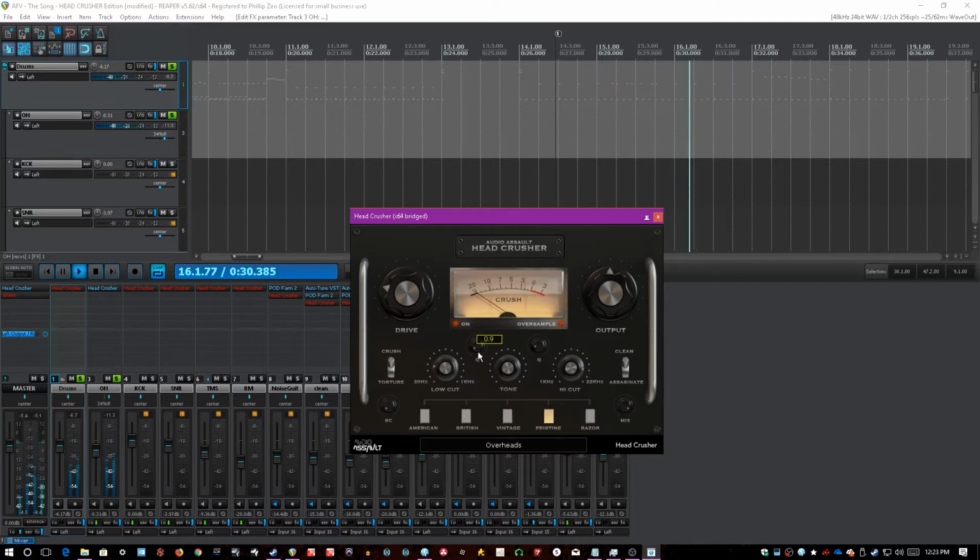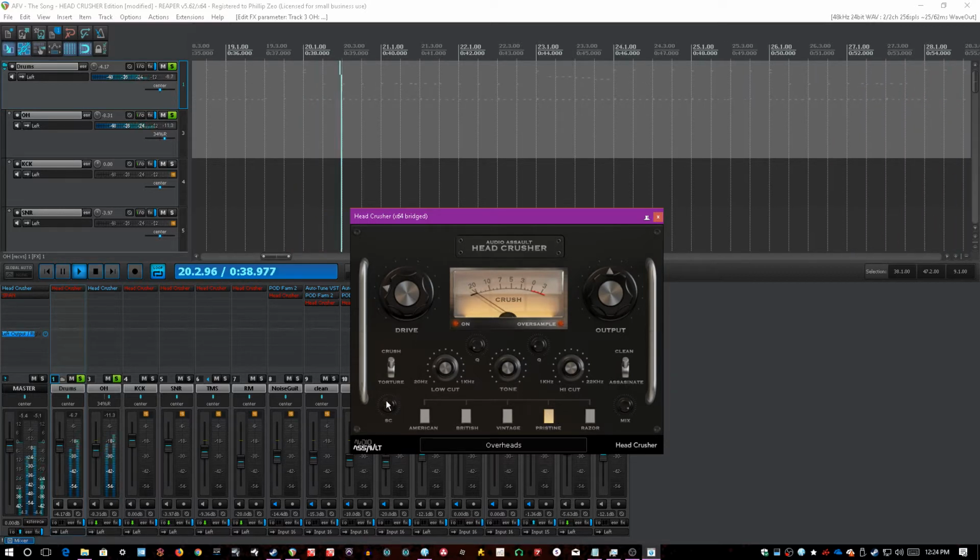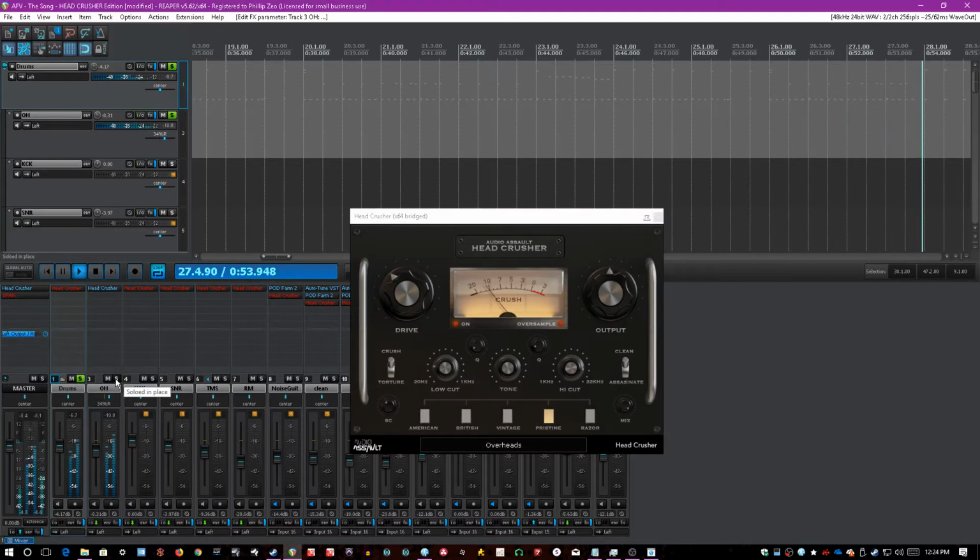Maybe a little less emphasis on the lows, so I'm going to adjust the Q so that it's not as resonant, and it's currently choosing the pristine circuit. I'm actually going to increase the sidechain on this one so that only stuff over 200 Hertz gets affected. And I'm going to push the drive a little bit hard for this one because the volume's low. Alright, I'm liking the sound of those overheads.